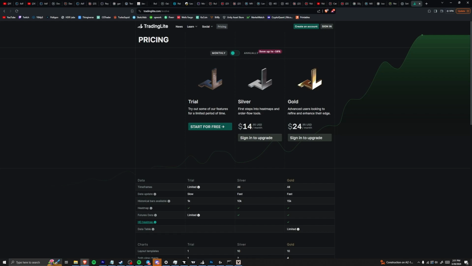So let's get into the cost of this program. The trial is free, so I recommend you obviously just try out the trial for free. And then once you've made your first week of profitability trading, right? You've made $100 or whatever trading. Then go ahead, just start on the gold version. There's really no point to pay for silver. Silver is going to be only spot essentially, right? And you don't want to be looking at spot order books or order flow or any of that. You want to be on the gold version where you get the full perpetuals, Binance, Bybit. You get some other exchanges too, like Kraken and whatnot. But we're going to be using Bybit and Binance. Those are the ones you want to stick to. Gold's the way to go.